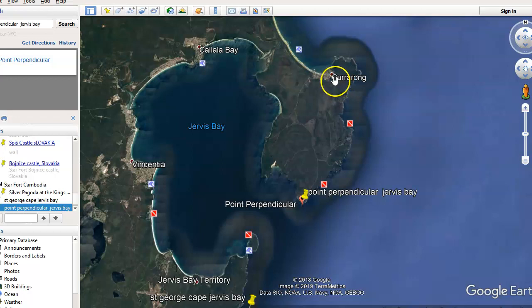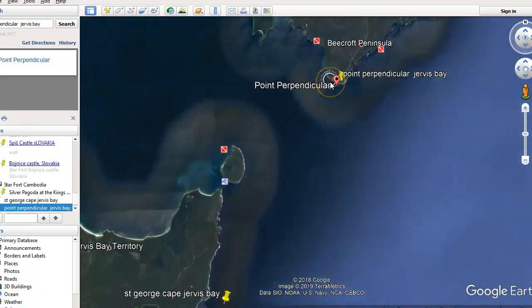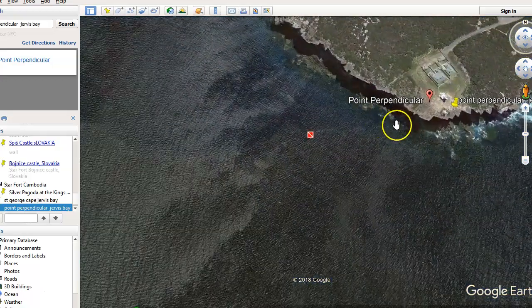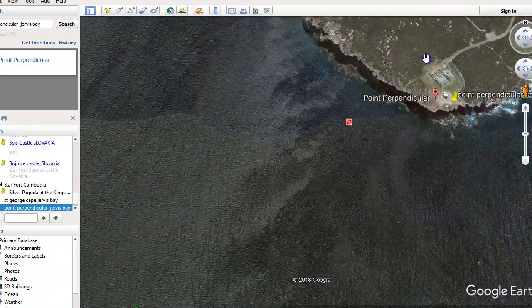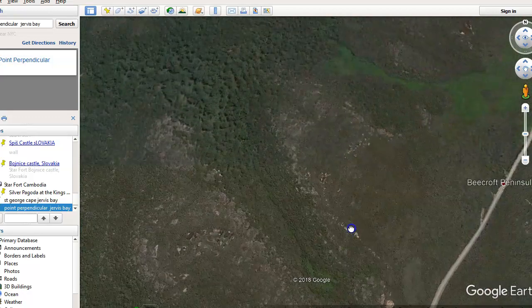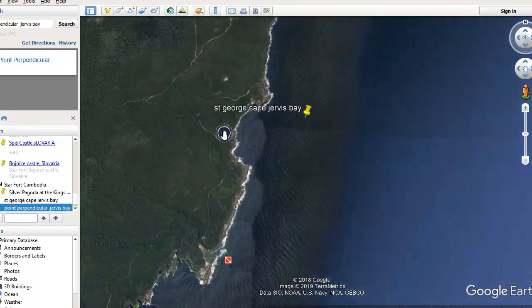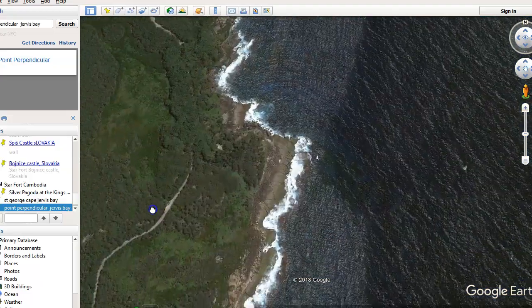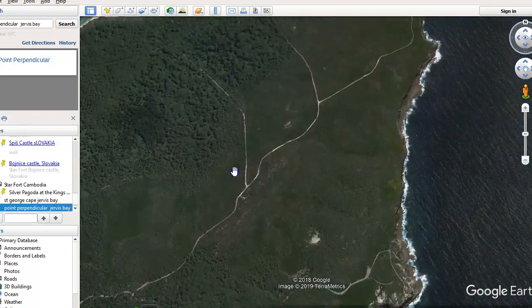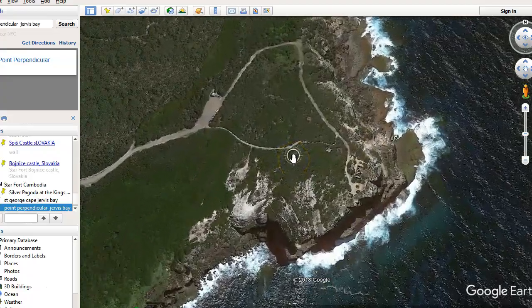Now, you can see there's some towns here and here. He said he built it there for the ease of construction. That's really a nice big flat piece of ground here. Even though it's on a cliff, look at that, it's very flat. Nice, easy ground, flat all the way, easy to get stuff across it. Because obviously he had horse and cart pulling all these sandstone bricks. There are sandstone quarries in the region, by the way, and that doesn't necessarily mean that it was built when we said it was built.